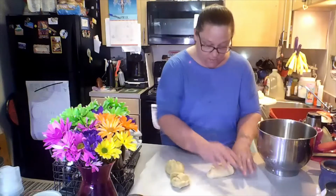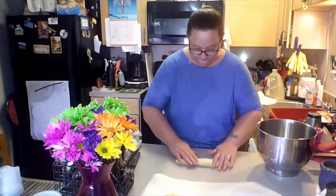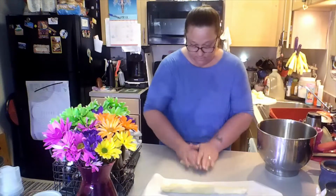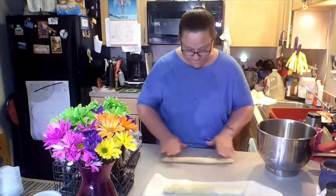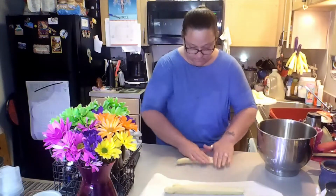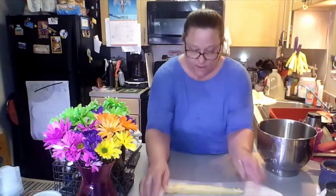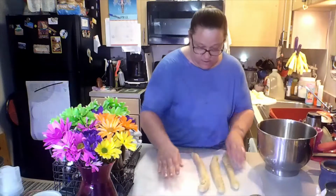And then you're going to roll the dough out. Let me go ahead and move this out of the way real quick. Roll the dough out into long ropes. You want them to be about 12 to 14 inches long. And you're going to come back over here on your parchment paper and put them together like that.